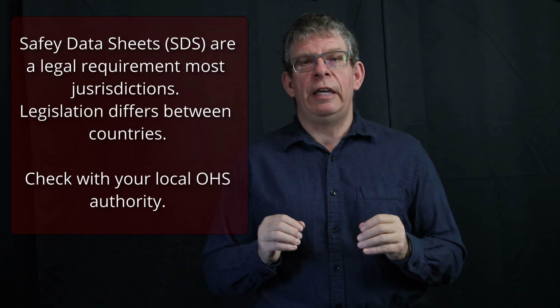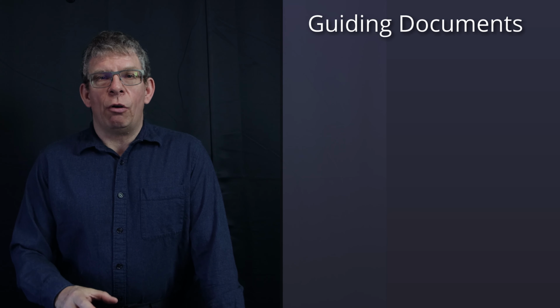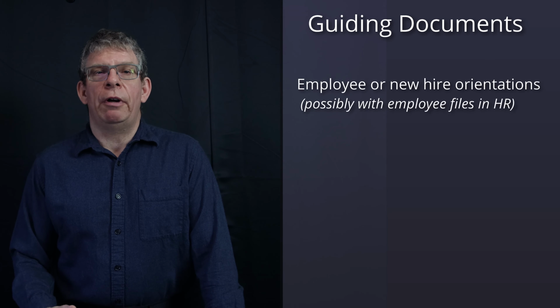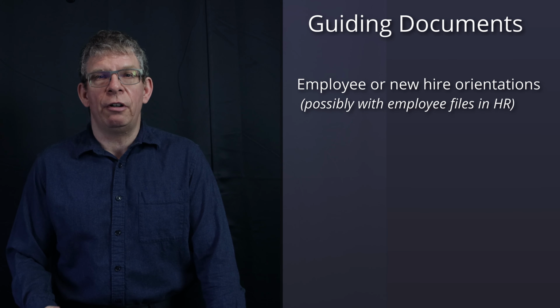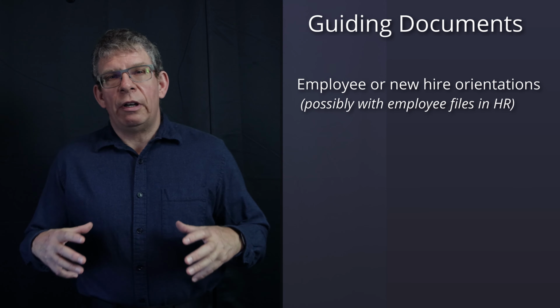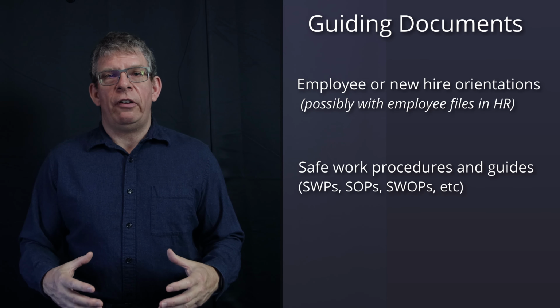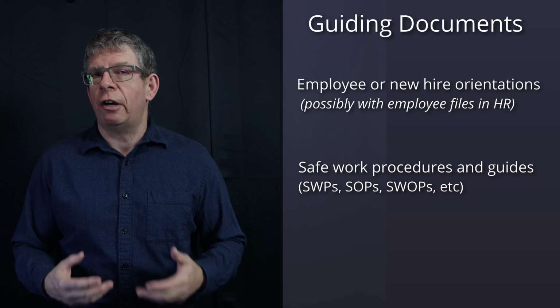The next thing you want to look at is guiding documents. I mentioned a couple of them in the previous video I did: safety data sheets and original equipment manufacturer manuals. Now, there are more guiding documents besides those. The very first one I want to talk about is employee orientations. Your organization should be orienting all new employees when they start work, and part of that orientation should be all of the hazards that they're going to encounter and the controls to mitigate those hazards, as well as all of the safe work procedures. So a job site orientation or an employee orientation is going to do a lot to provide due diligence, and it will give you some springboards to other questions.